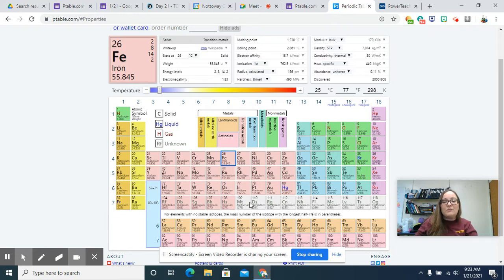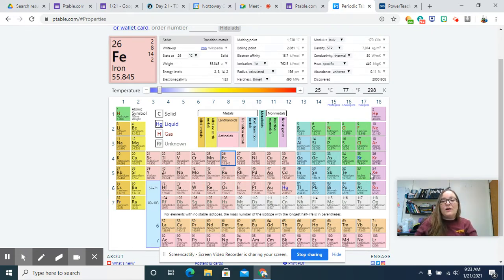These down here are made in a lab. They're not really real. They don't last long enough for us to find out what their properties are, so that's why they're gray. They literally exist long enough to say we made them, and then they fall apart again because they're incredibly heavy and radioactive. So we're not going to include those as halogens. They're not really halogens because they don't exist long enough to be a halogen. We would assume that's where they would fall, though. So you're going to write the symbols.